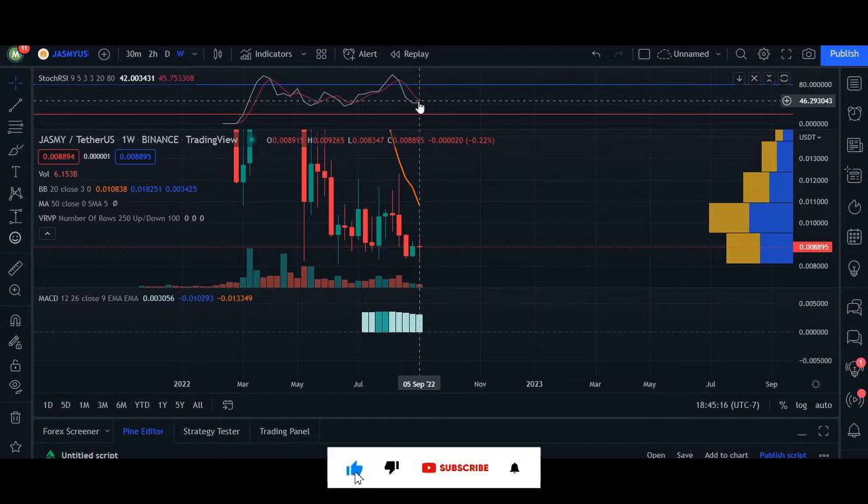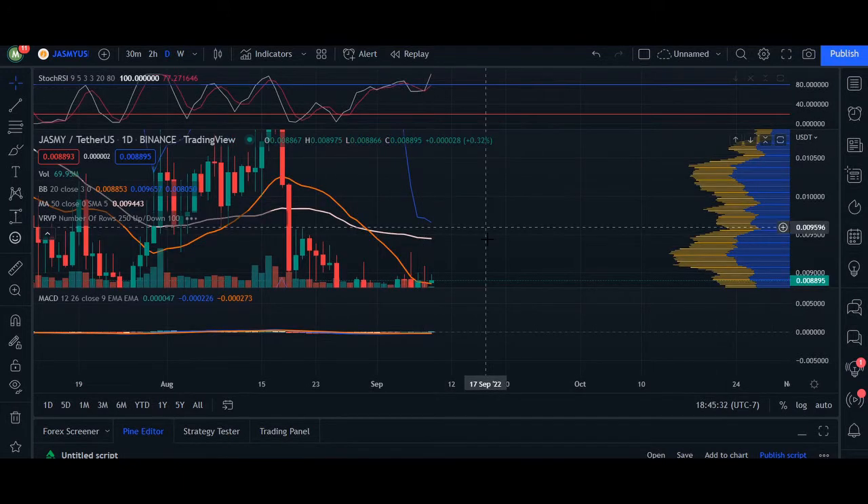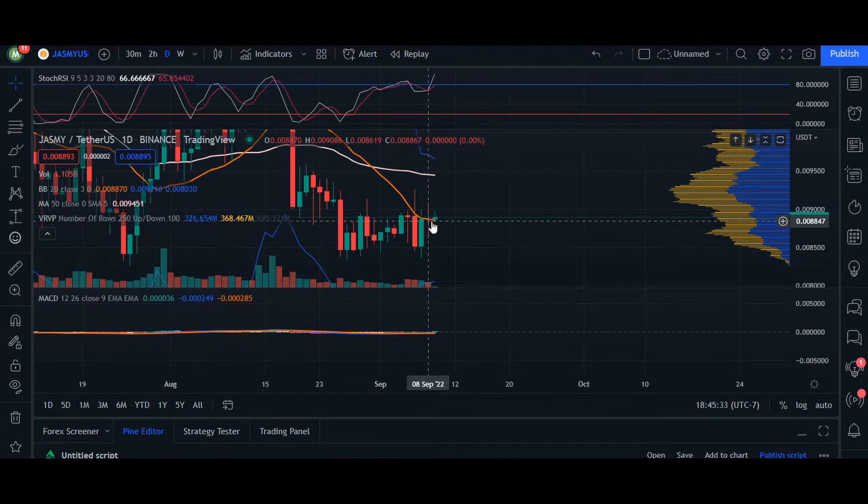Going into our daily chart, we can see the RSI has actually switched over, initiating a buy order. The candlestick itself is a doji candlestick — the body is at the 20 MA, and the wick at the top and the wick at the very bottom are equal to each other. If price is going to come up, we may find ourselves capped at the 9152 level depending on the momentum.